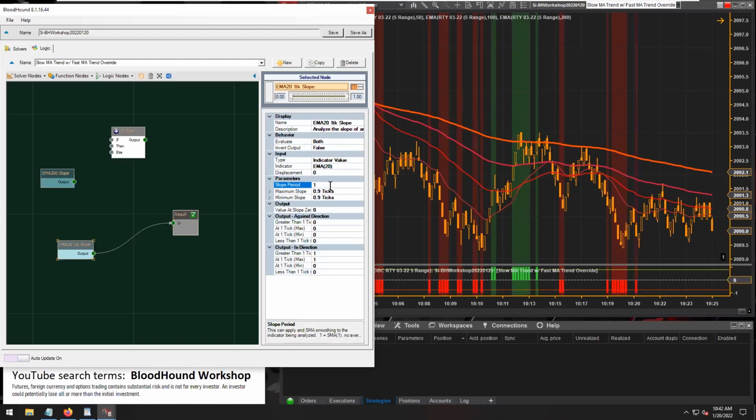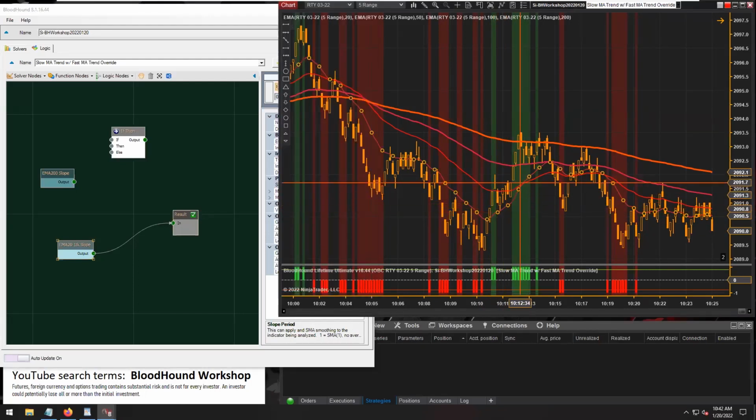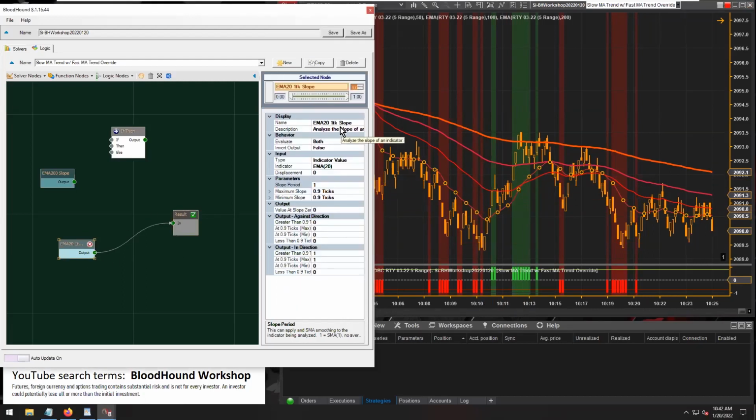There. All right, a little bit better. So there we go. There we have a few more bars where the EMA 20 is hitting that high slope angle. All right, let's adjust the name. Remember, it's always a good idea to make sure that your naming convention keeps up with any adjustments that you make. That way, later on, you don't get confused.